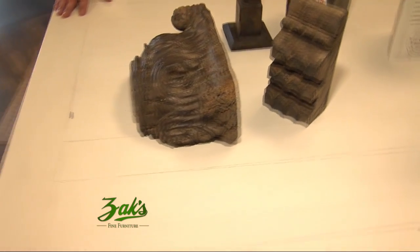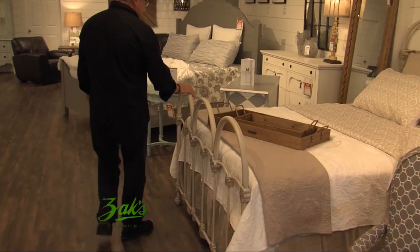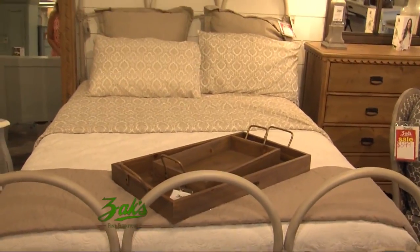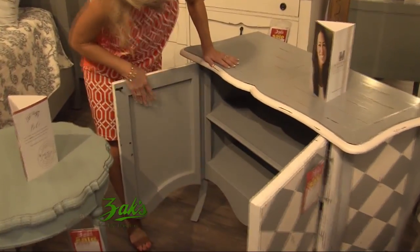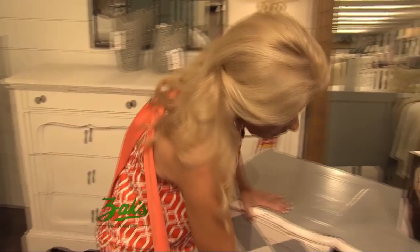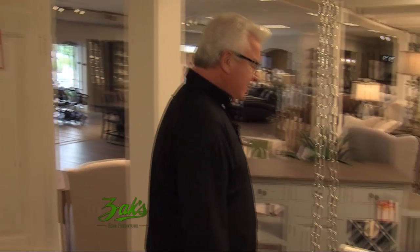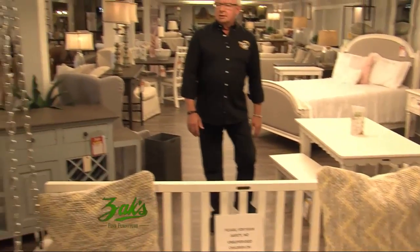Basically what they try to do is make new furniture look old. That's the style. And the beds — very unique, very artsy, yet kind of simple. Kind of reminds me of grandma. You know, metal beds. Check this piece — you usually see one in a bronze or coppery type finish. She brought a different finish to it. It looks like an older bed but it's new furniture. I would love to have one of these in my living room. I've got the big wrap-around porch — maybe I've got too many swings in the house now. I think she focused the show that revolves strictly around those porch swings.